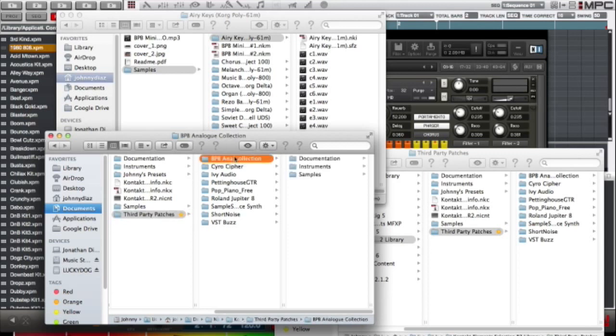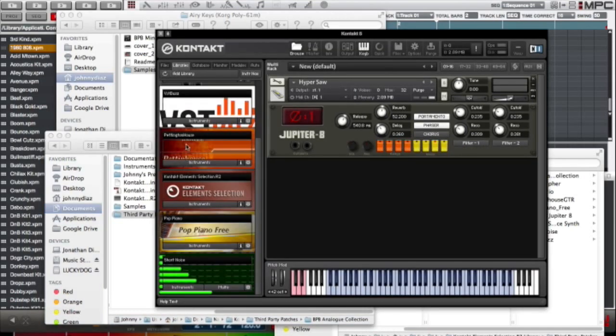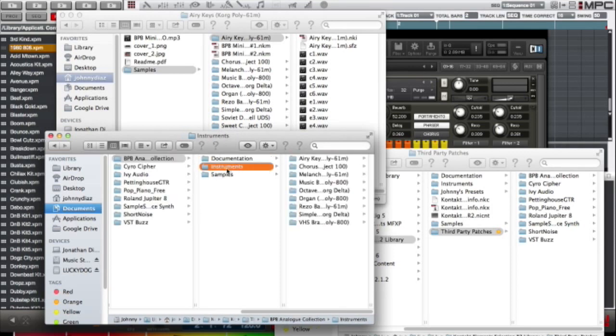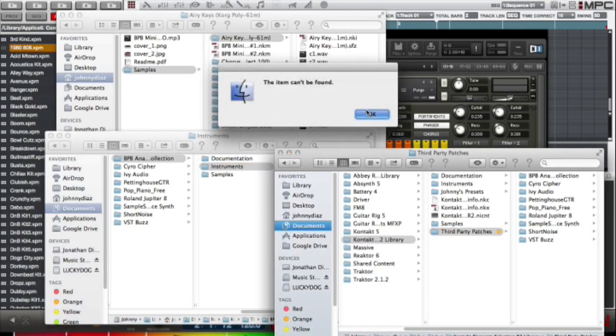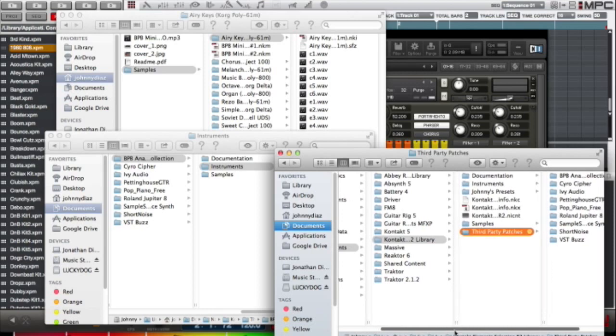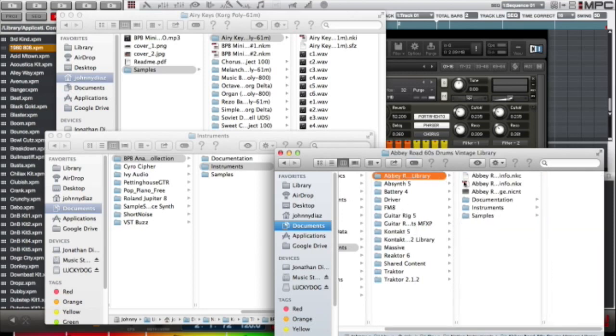Now, within that, you make a folder. This folder will represent this right here. All right? Don't get too ahead about the picture and stuff. That'll come next or soon. Then you make an instruments folder, and then you make a samples folder, all right? Why? Because that's what works. That's how a Kontakt library works.